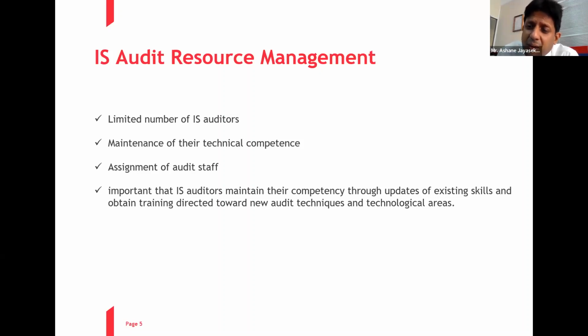Having a qualification itself sometimes is not enough. They need to be skilled, and skill is acquired through experience. So you need experienced certification holders to carry out IT audit work. Partners in audit firms cannot delegate this to junior staff, right? Partners also need to be aware of the risk-based information technology audit methodologies. They need to first educate themselves and become aware of how an IS audit needs to be done.